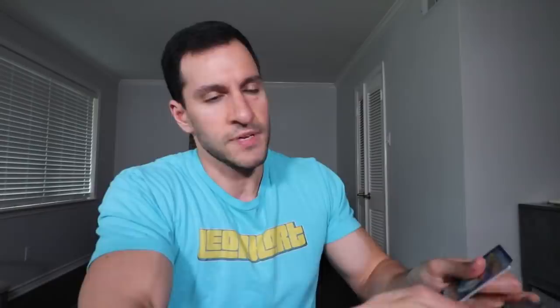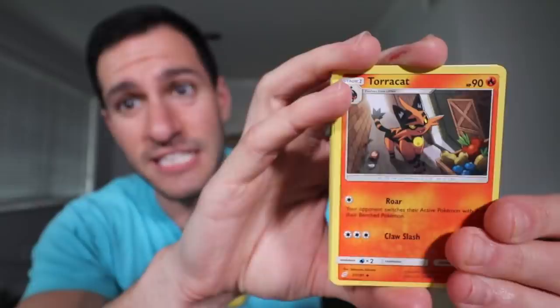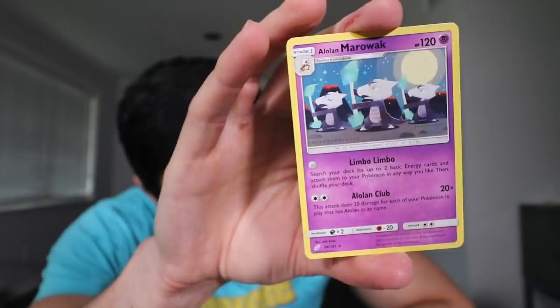It's so weird how they pack these blister packs — the cardboard is upside down and then the packs inside are upside down too. Four cards, I'll say Water energy. This is 18 packs — half a booster box — and hopefully we don't go through all of them without getting the guess the energy game right. We still have two Lost Thunder packs left and the rest are Team Up — only two holo pulls so far but plenty of chances to turn things around.